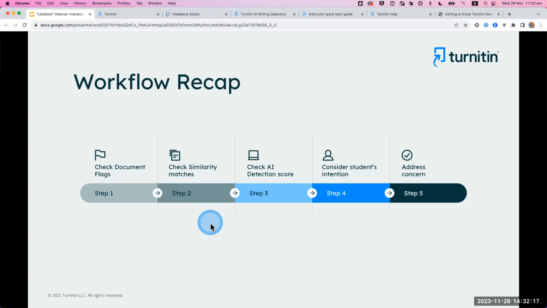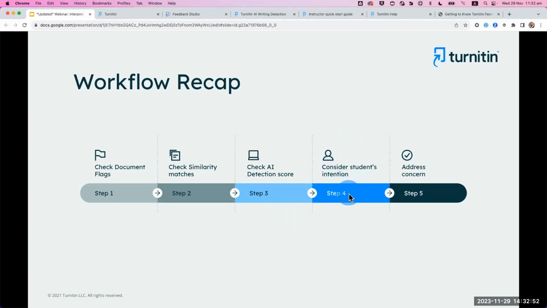You will get very good, I'm sure many of you are, at seeing those similarity matches within the student's work and making a very quick decision about whether it's okay or whether it's something that you need to investigate. Then we're going to have a look at that AI writing score. Does that raise any suspicions that we have, or does it confirm suspicions? Perhaps you might already feel like the student has used some AI tools as part of their writing. And then when you check the report, you see that we've also flagged AI in that particular section.